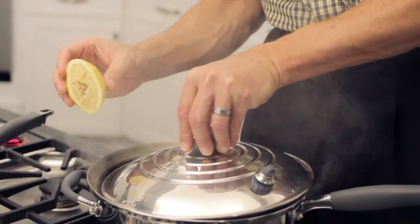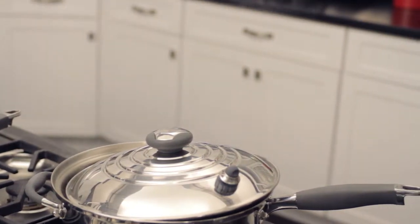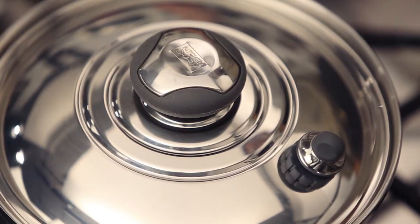When searing the meat, do not cover the pan completely over the skillet, as the food will need air to brown and sear. When the cover is fully in place, it forms a vapor seal that will baste the chicken instead of frying it.